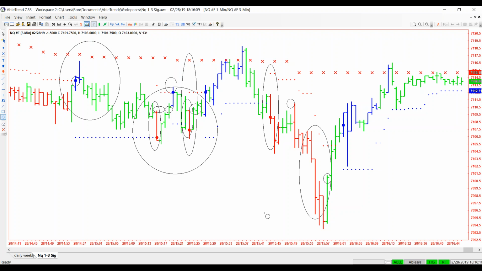It would have been really ugly, because I actually had a couple of calls from some clients who never had AbleTrend, and they were looking into it. The reason they did is they said they were using some other indicators. What I didn't ask, it's none of my business. They said they were just using other indicators, and they got totally killed today. I said, well, we didn't have a winning day either, but we didn't get totally killed. It was just a losing day because of the really difficult erratic price action, which unfortunately nobody can do anything about.